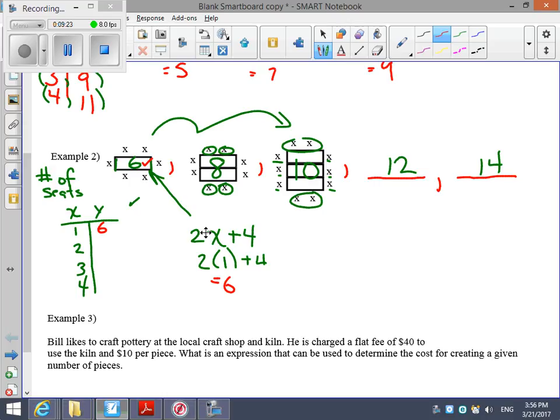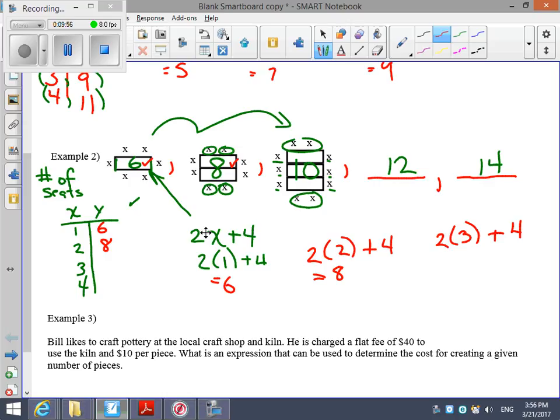But let's do it with the second term. If we had 2 tables, substitute that in for x, we add 4 because there's 4 always around the outside. 2 times 2 is 4, plus 4 equals 8. That is our second term. That will be the one right here. And we just check it one more time. I know you're starting to see the numbers up there, and you're saying, Mr. Ross, why do we have to do all this work? Because it's good math. You're really training your brain on how to solve and check for your answers and make sure it's all right.